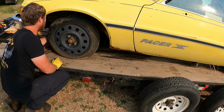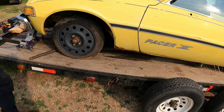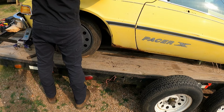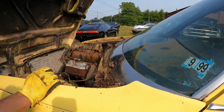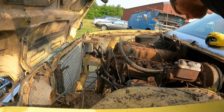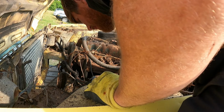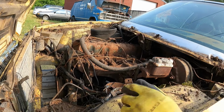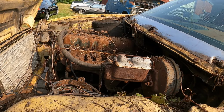There we go. I've got both of the subframe bolts in. At least now I'm looking on the car. This hood doesn't hold itself up, and it's highly annoying. Can you hold this hood up for a second? Oh, the motor's sitting on the steering rack. That's what the major problem is. So there's no motor mounts? No, they're not. Bolts ain't through them. I'm going to jack the motor up and fix that, and then we're going to move this car.